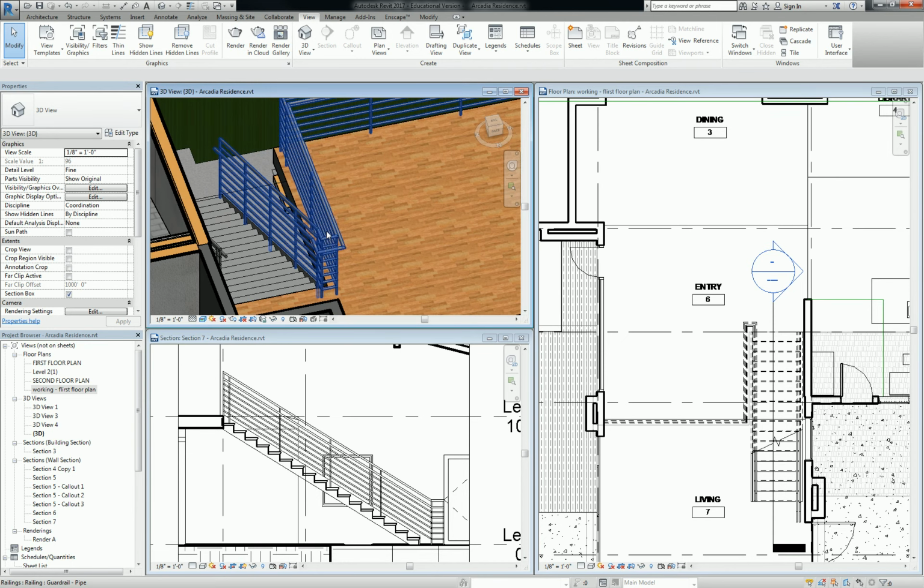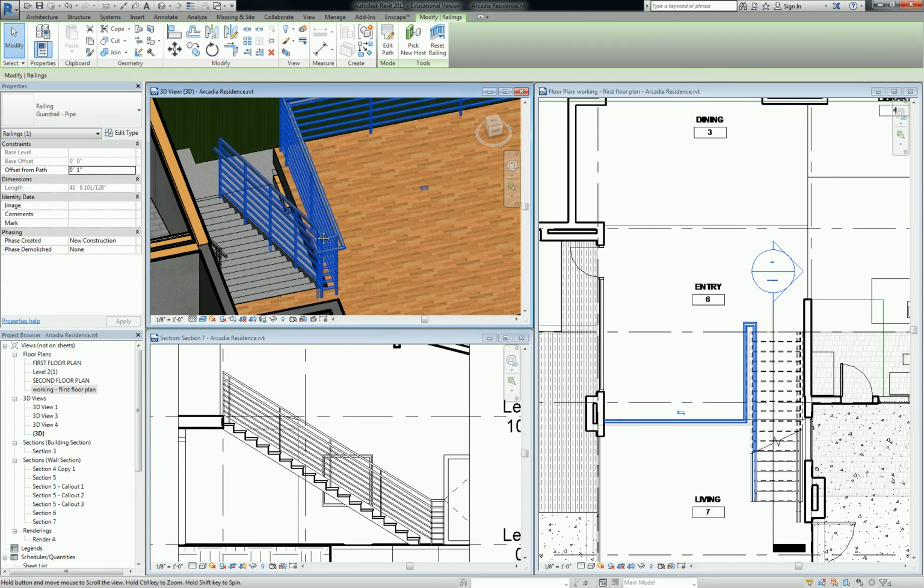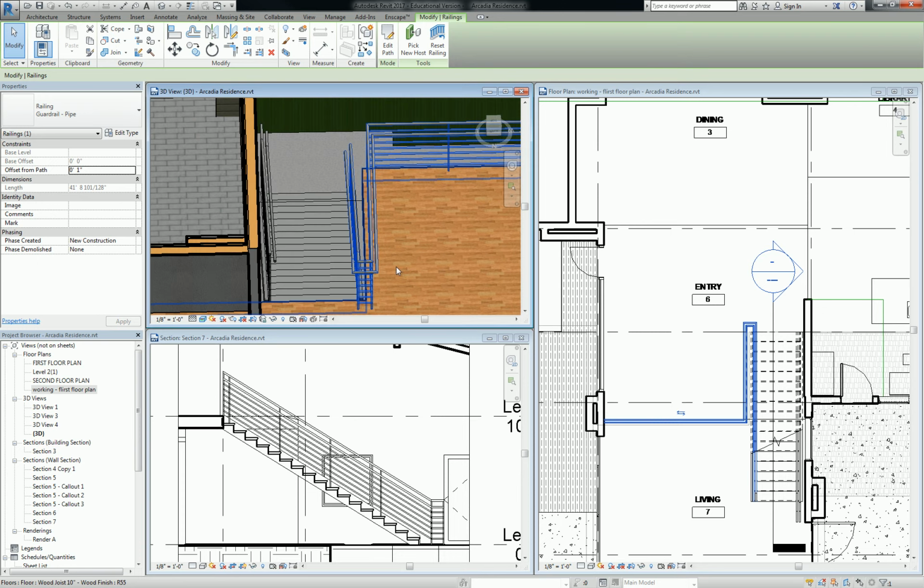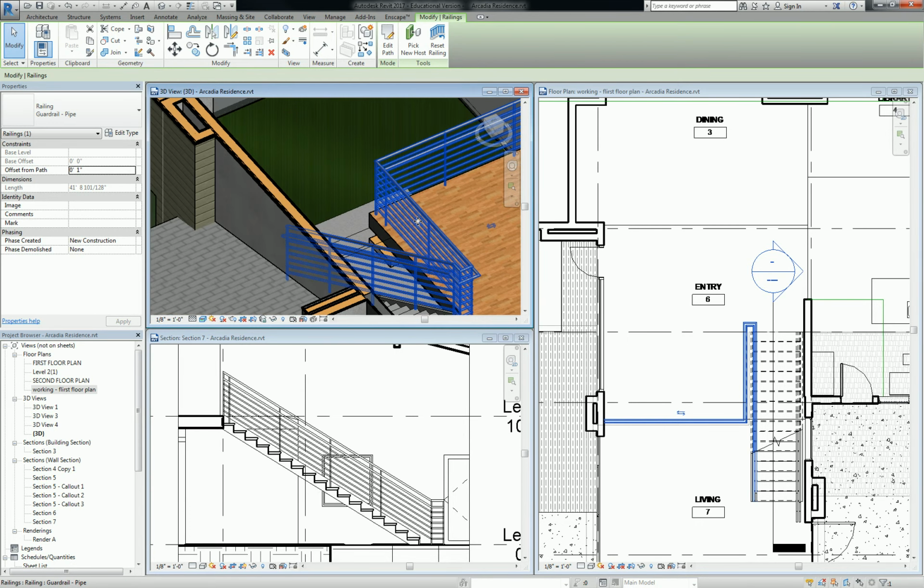In a commercial building, actually, let me just talk about that very briefly. The general idea of the code in a commercial building is you need a handrail on both sides. In a residential building, you only need a handrail on one side of your stair, assuming it's a certain number of feet narrow or something like that. I don't know. I don't do a lot of residential, but that's the general idea.